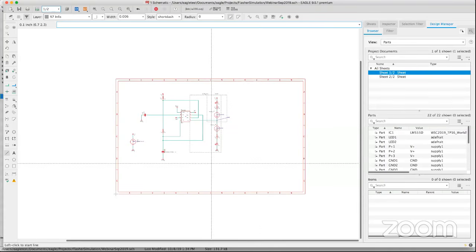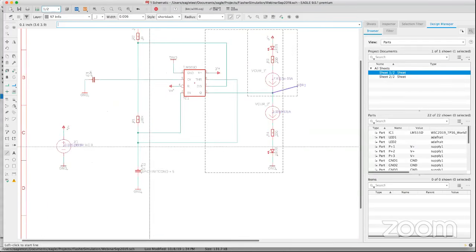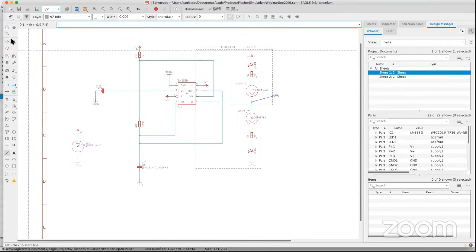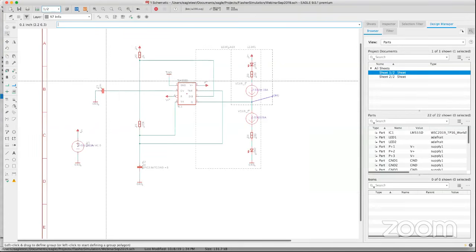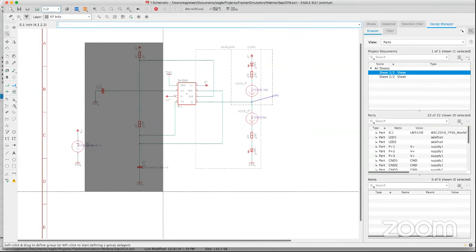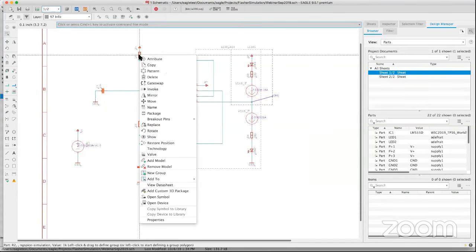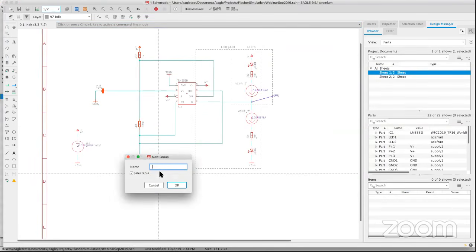Another way is using the latest feature that we have called persistent groups. What you could do is select all the assets that are going to be part of your persistent group. Let's say I have the group command active. I click and hold, and I select this group. I right click and select new group, and I give it a name. Let's say we call this test.